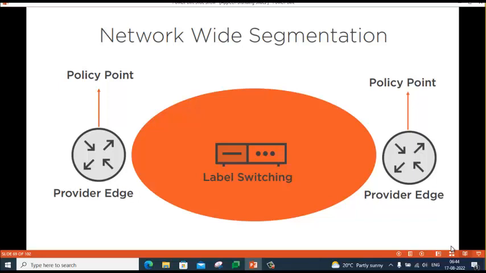Usually default route, how many will you have in a normal router when there is no VRF? Only one. Can you have more than one default route? Not possible. That doesn't even make sense. The statement itself is wrong, having more than one default route. Default means what? Only one.